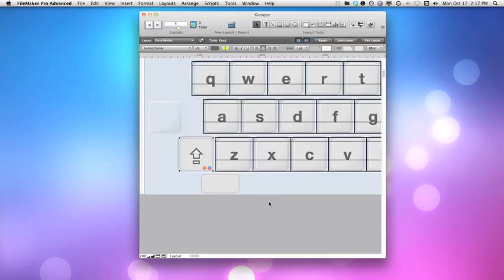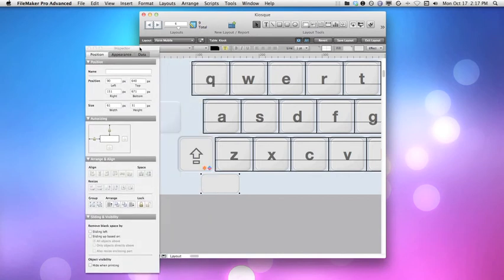So here's how this works. If we take this button right here, I move the inspector on screen, and I'm going to give this object a name. Now here's the cool thing. It also works with text and other objects that formerly, as soon as you assign something to be a button, that then, by virtue of having a name, can be something that you go to. The trick is once you go to that object, you have to get off of the object. That's where the script trigger comes in. So this is a two-part situation.